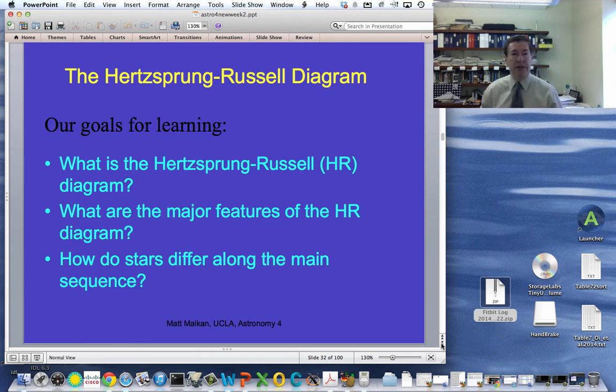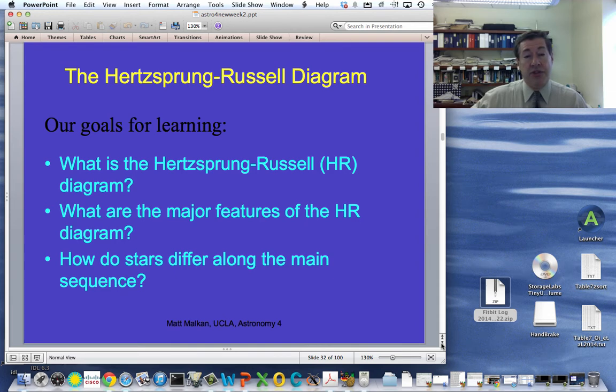But assuming that we can do that for nearby stars, what's the first thing you would want to do? Let's take the two quantities that are intrinsic to stars that we've measured, the power of the star and the surface temperature of the star, and let's make a graph of them and see if it's correlated. There, that didn't take a lot of scientific genius to figure that one out. You measure two quantities, put them on a diagram, see how they correlate. And the first astronomers to do this were this Hertzsprung guy in Europe, it's kind of hard to pronounce, and then the American astronomer who was doing it at about the same time was Russell, and since I guess they both did it independently of each other and published their results without knowing about it, we'll call this the Hertzsprung-Russell diagram.